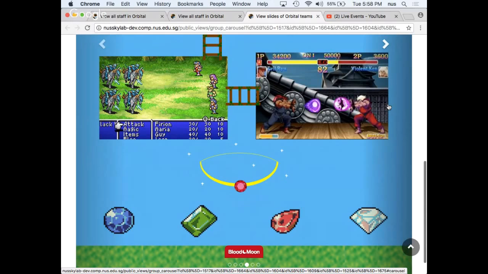Hi, I'm Jiru and this is Kevin. We are thinking of doing an RPG game, 2D or 3D, but we're still deciding on it. For us, we are thinking of integrating some elements of Street Fighter into our battle mode, things like that. Basically we're just making an RPG game, but why we're making it, there's no reason, we just want to make it. So yeah, that's about it. Thanks.